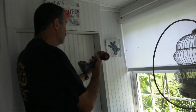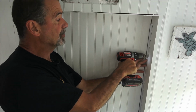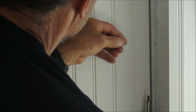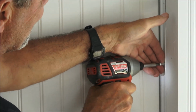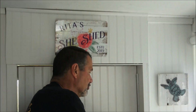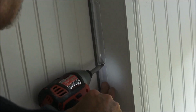Then, the trick with doing drilling easy, you go for the center of the adjustment hole, and you just drill a pilot hole. So you do it in the center, so if you got it too tight, you can pull it back if need be. And with the pilot hole, the screws go in much easier and under much more control than if I was just shoving it into the wood. The screw might pull to the left or the right and might make my molding too tight or too loose. So this is just a little sample of it, but there it is.